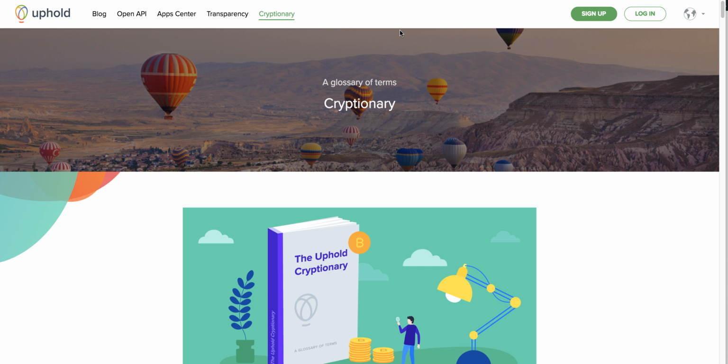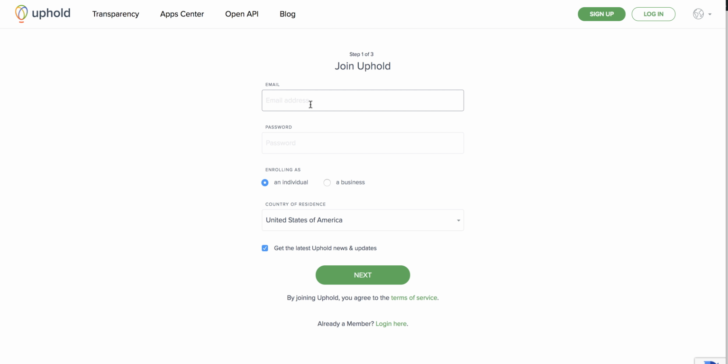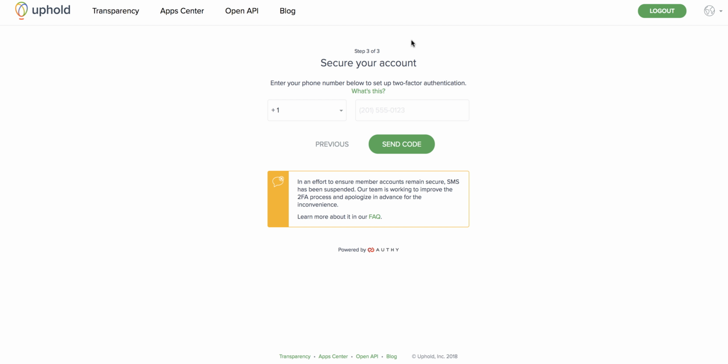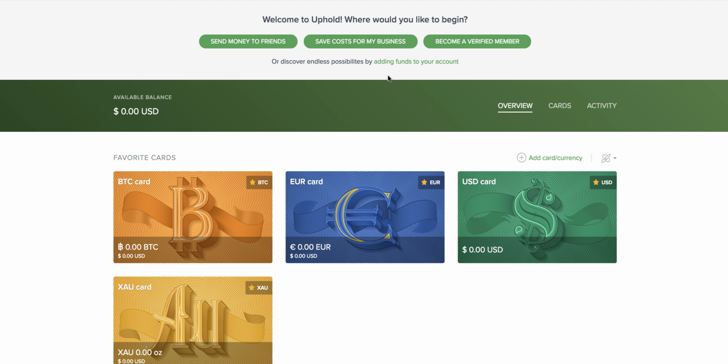So those are some of the things you can do before you even start with the sign up process, which would be here. So just like any other exchange, you want to make sure you put an email address, use a different one if possible, also password and individual, and then go ahead and log in there. Once you get the email, you should have a step in here where you can secure your account with two-factor authentication. Go ahead and do that because you want to make sure you have that second layer of security whenever you use an exchange.